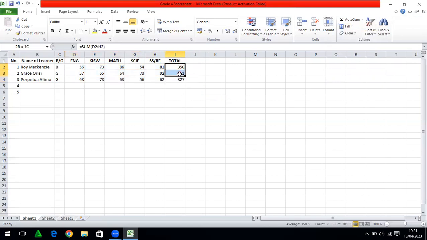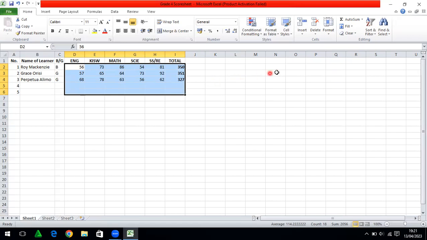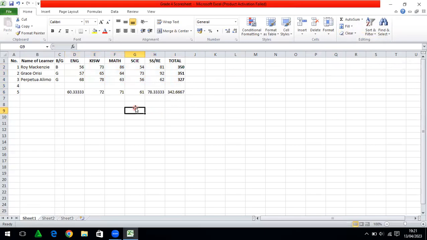So you can choose to bold just to make your work clean and distinct. Then we now want to know the average, that's the mean, MSS, for all the subjects plus the total. Do the same, drag all of them, then you can give them a space there. Then what you do, go back to the same function, left click on that arrow, then you go to average. So in average, this is the average MSS.